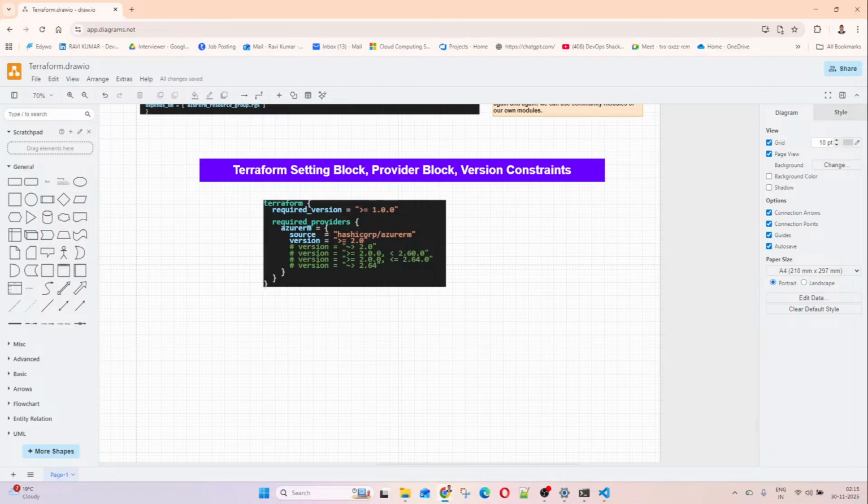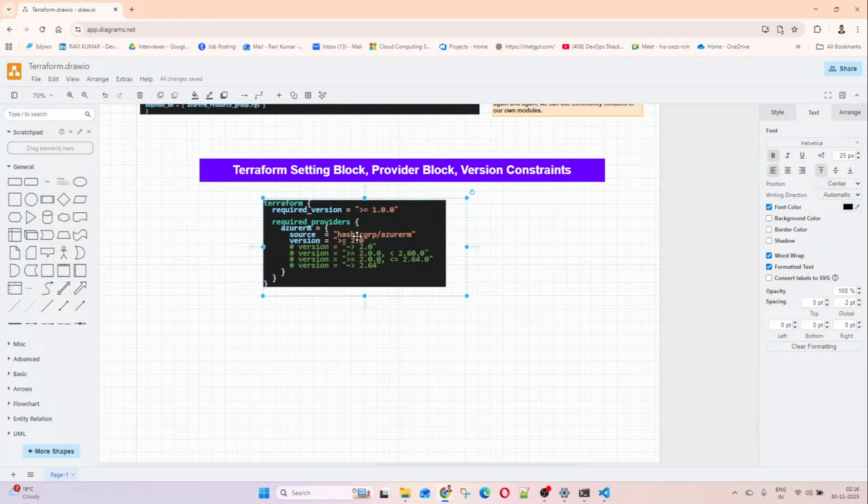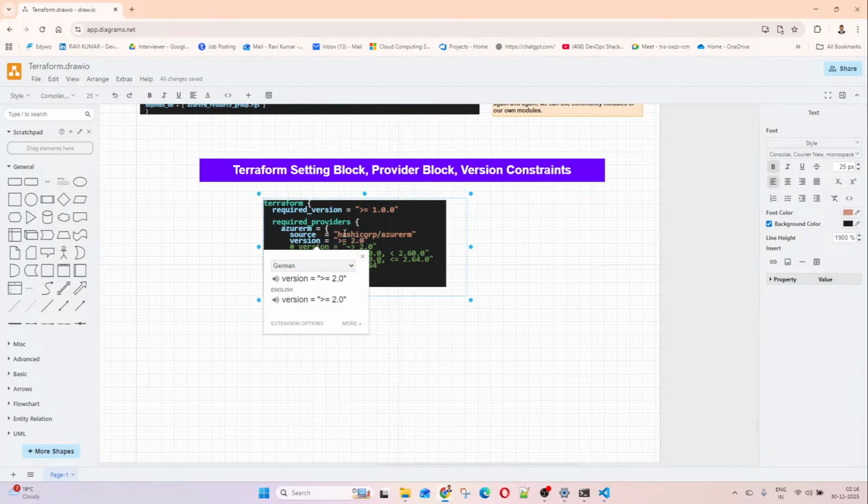In this case, we are using AzureRM, which is the Azure provider, and the provider is downloaded from the Terraform Registry. I already showed you the Terraform Registry, and that is the HashiCorp source of AzureRM. You can see here, I have mentioned it.